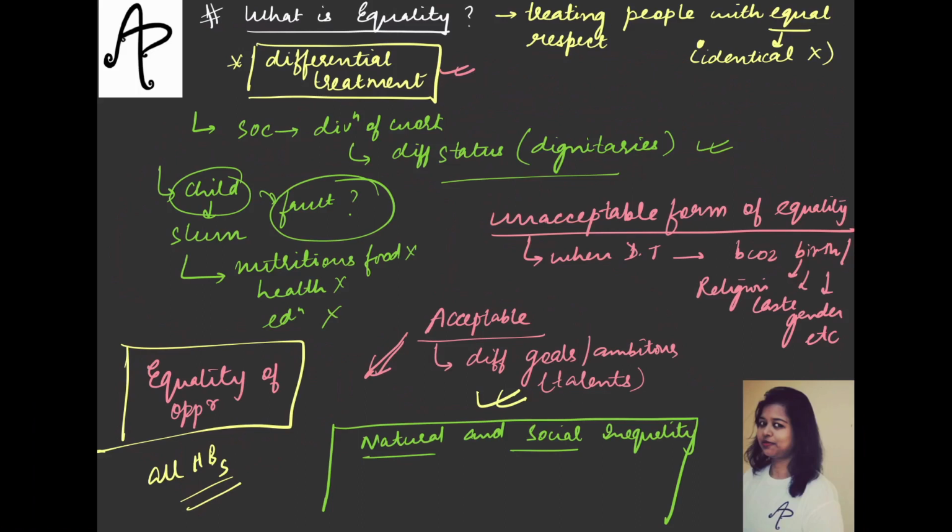Now, when we talk about natural inequality, what is natural? Something which you understand, which is existing with you on the basis of birth, and something which you just cannot alter, right? So this emerges between people as a result of the different capabilities or capacities or talents that they have, and they're born with that, something that is natural and we just cannot alter it. But social would be something that is created by the society. It is society which is inducing that, or socially produced or induced inequalities.